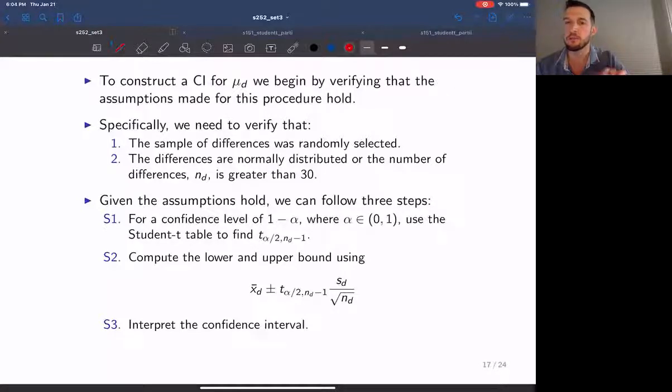Once we have our assumptions checked, we use the usual three-step process to compute and interpret our confidence interval. And as you can see on step 2, the confidence interval formula looks just like a one sample formula, except we have these subscript d's located beside x bar, s, and n. This simply represents that we are taking the mean of the differences, the standard deviation of the differences, and we are counting the number of differences, but n_d would be the same as the sample size, even if you didn't count the number of differences.